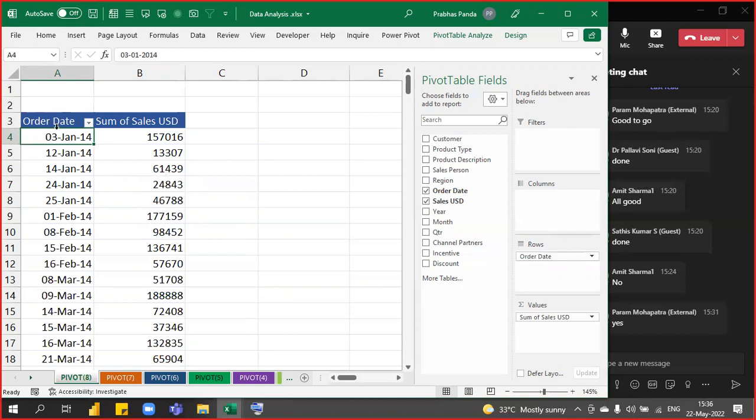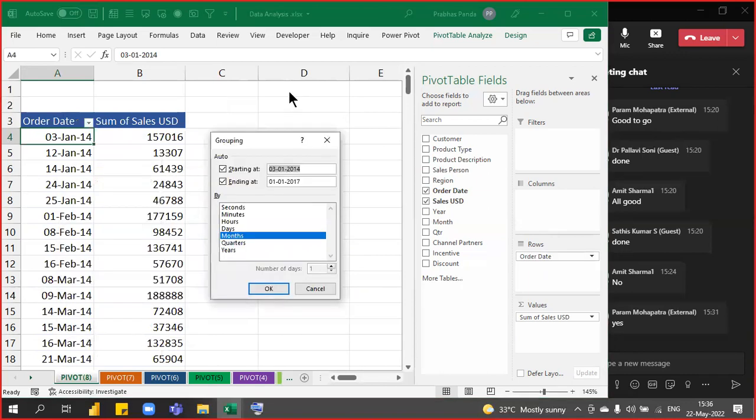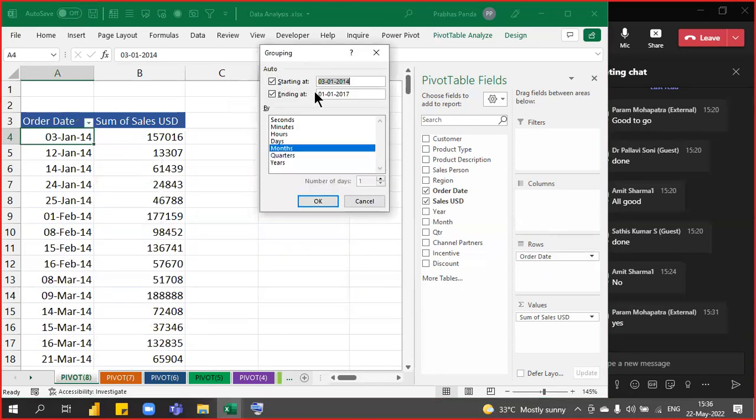So right click on any of the dates in the pivot table. There is an option called group. When you go for the grouping option, you can notice that from the date column, the oldest date and the newest date automatically appear as the starting and ending points. And month is already on, shown in blue.